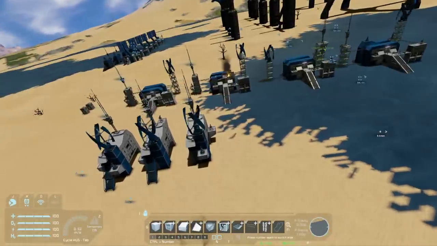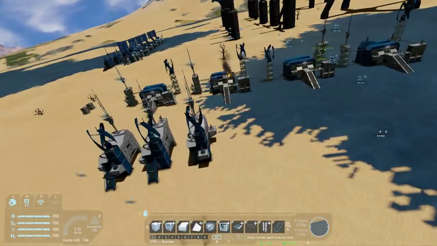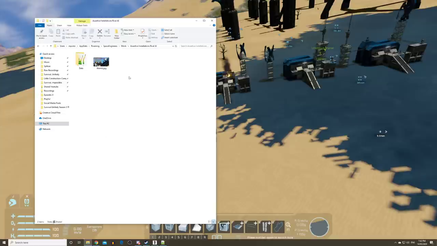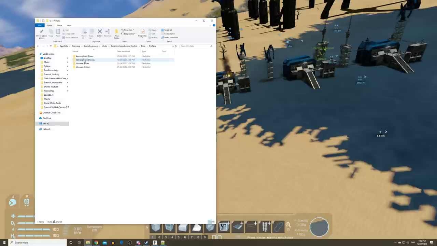So, what I need to do now is go into my Assertive Installations Rival AI. I have got some prefabs in here, I think, maybe? I've got the research base I want. Okay, I've got to get rid of that and just do all of these ones that are in front of me.